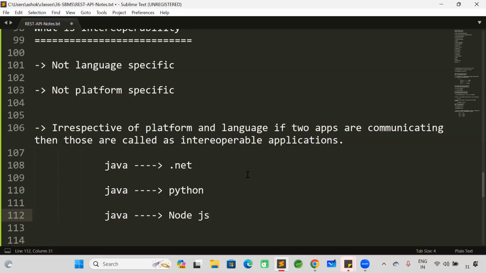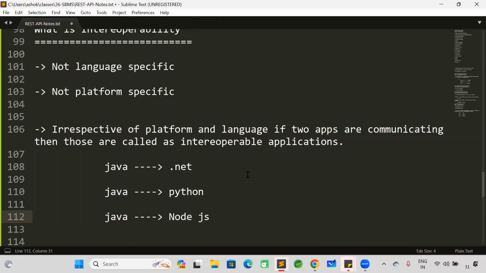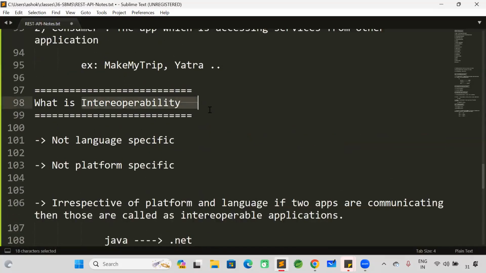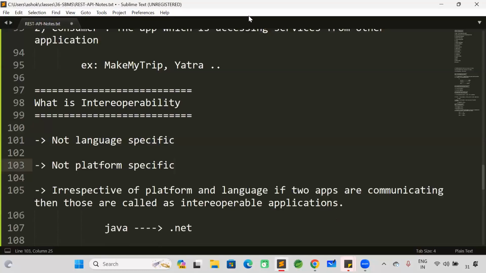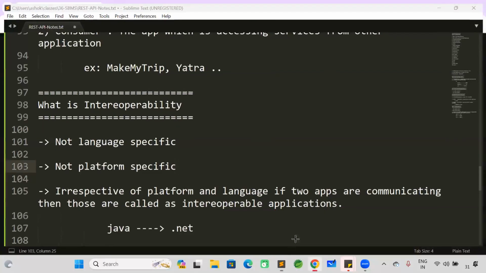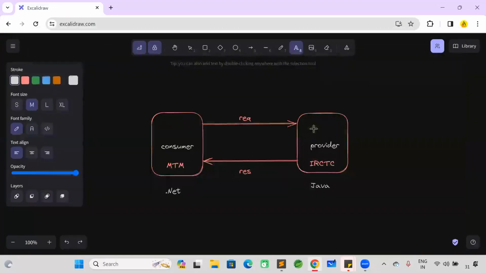Irrespective of the platform and the language, if your application is communicating with another application, then your application is called interoperable. So guys, can you tell me what is interoperability? Can you type in the chat box?